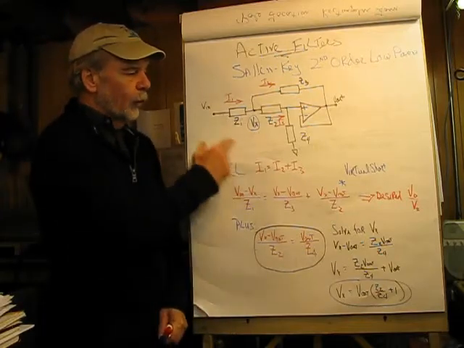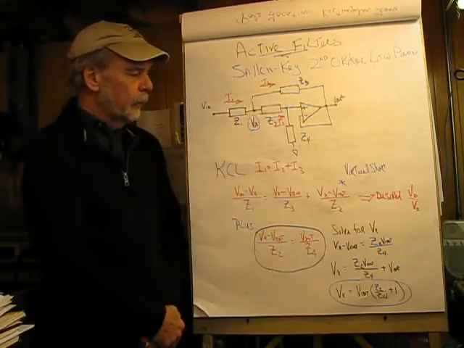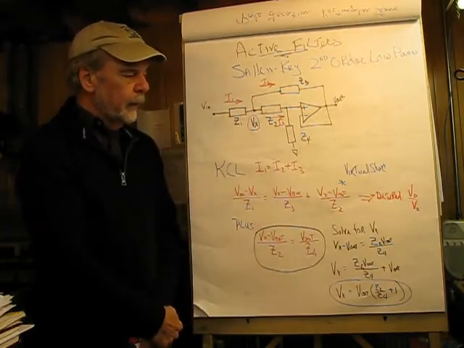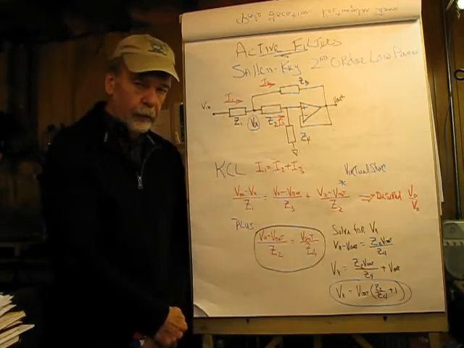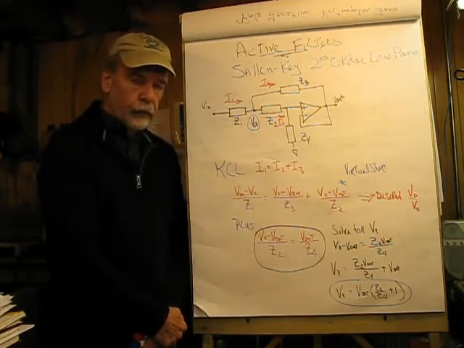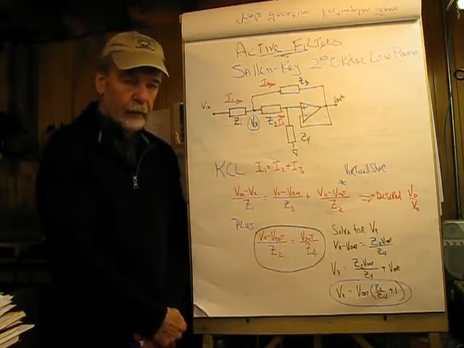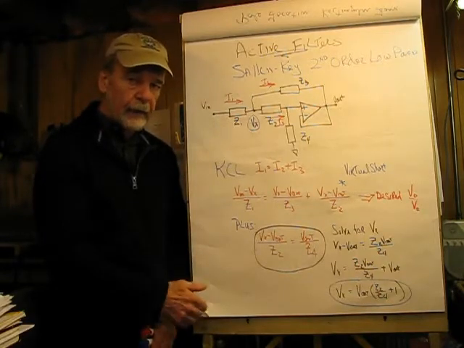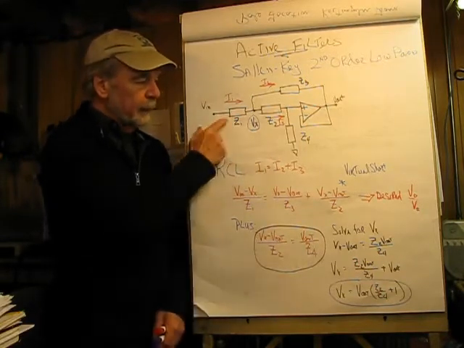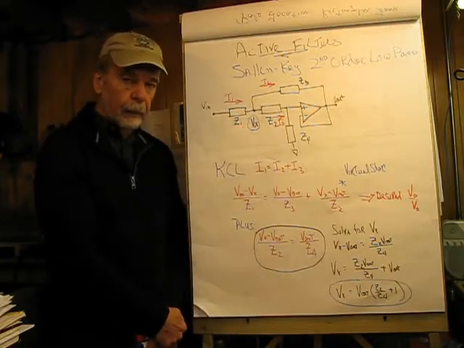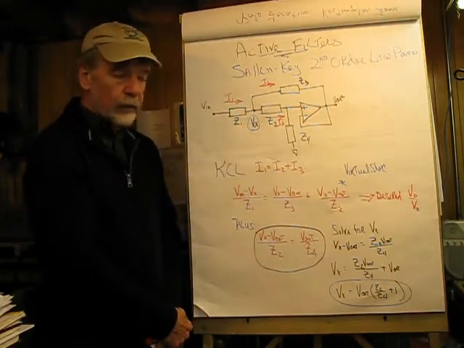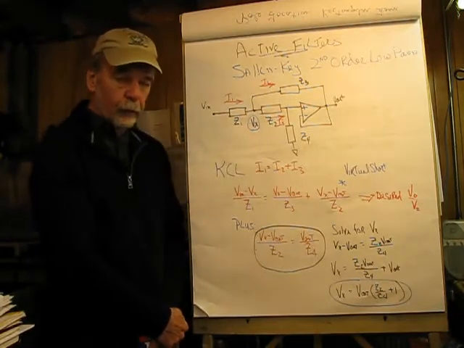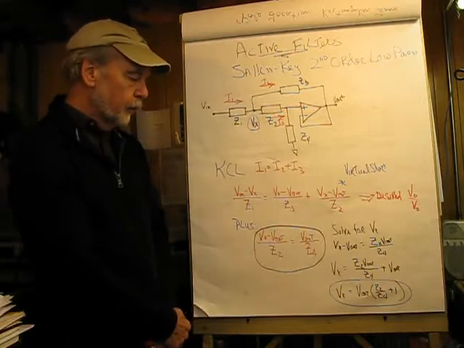The general layout is shown here, and do note that these are impedances. So we have the flexibility to substitute R's and C's into this to give us different filter operations, for example low pass, high pass, or band pass. By keeping things general like this, we're going to end up with a universal equation, which will be very helpful if we want to do something different with a filter other than low pass.